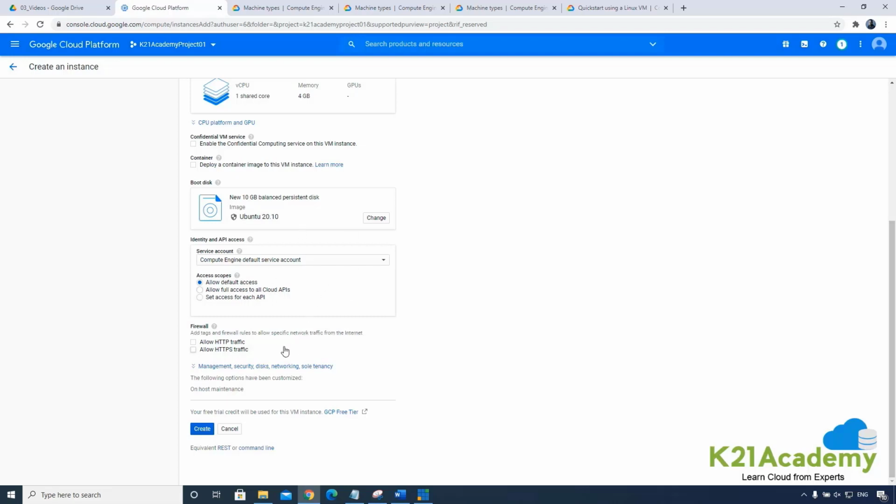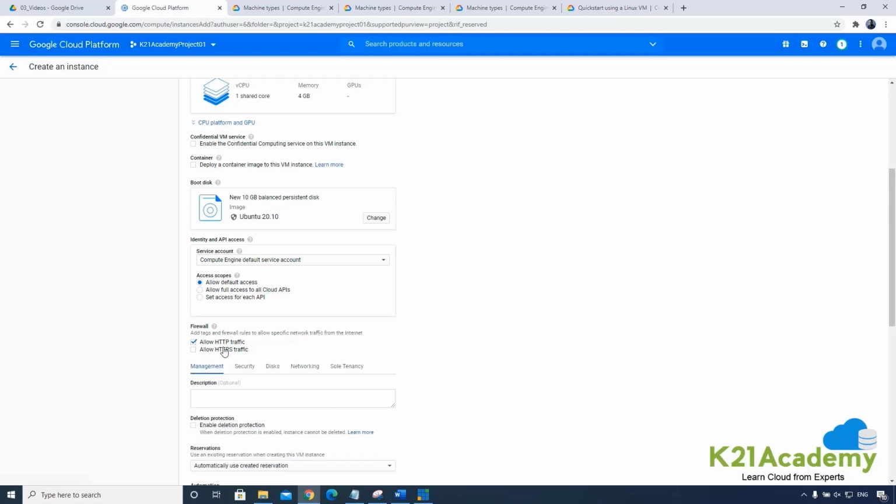Now, this machine will have the firewall, which means only port number 22, because it's a Linux machine, SSH, is being allowed. But you might install a web server on top of that machine. That web server will be installed, but you won't be able to access it because the firewall is blocking that port number. And this is where we'll say allow HTTP or allow HTTPS. So for now, I'm just saying in future, I might install an HTTP server on this machine. So I'm allowing HTTP traffic, which means port number 80.